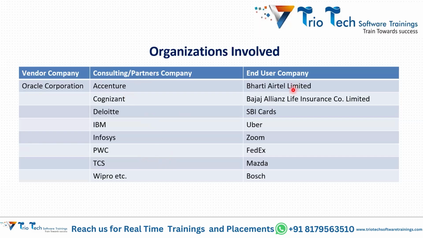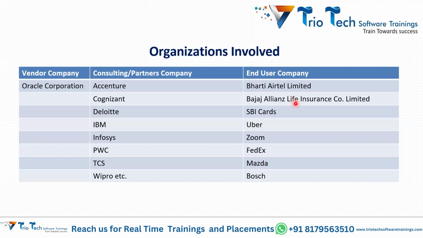Now, this is the end user company, some examples here. These examples I have taken from the official website of Oracle, right? Which means some of the big names are available here. And along with that, there are many companies where Oracle has already been implemented. You can get the exact count from the official website of how many companies around the world there are where Oracle has been successfully implemented, right?